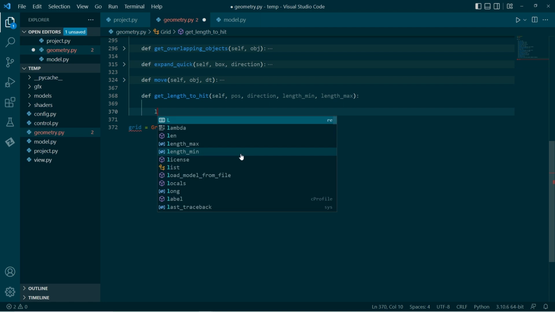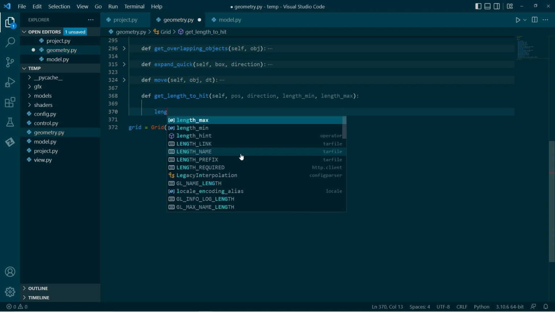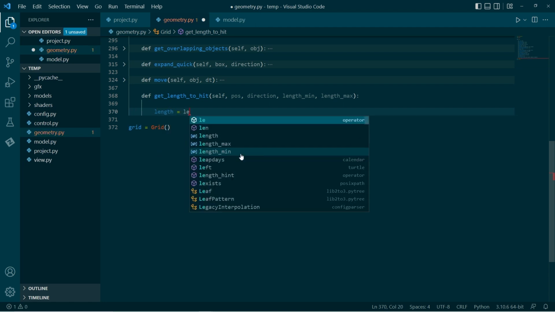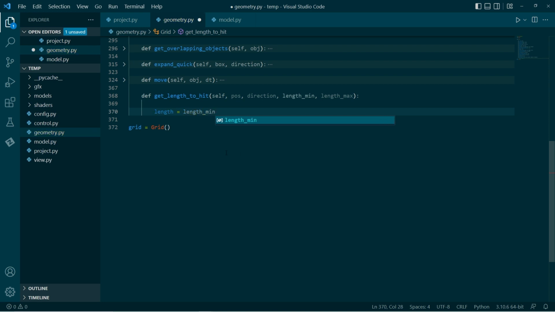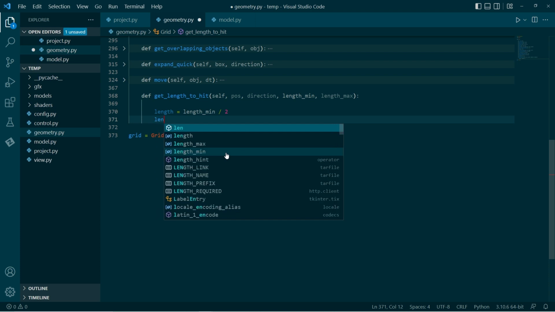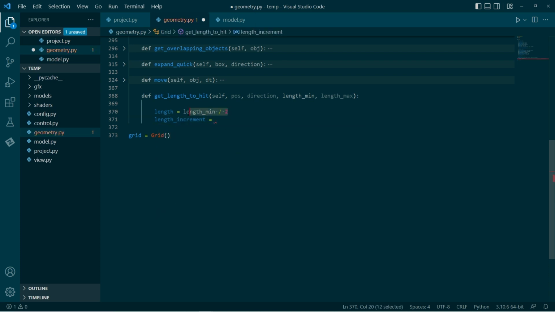So I'm going to have a variable length, and I'm going to have a length increment, and let's keep looping.